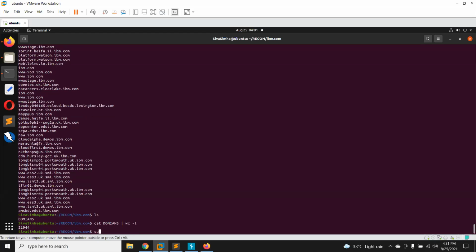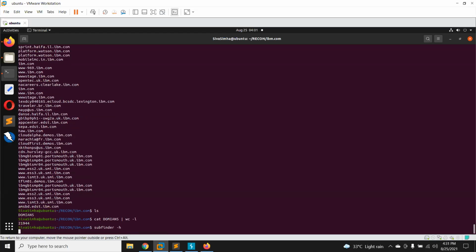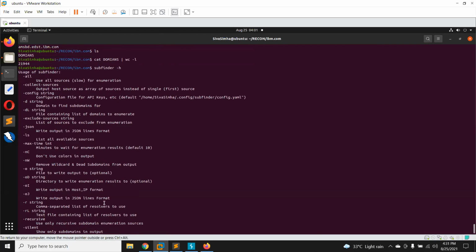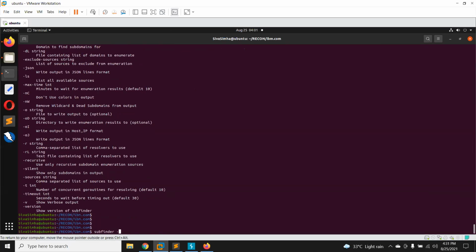So the next thing is we are going to use a tool called subfinder. It is also the same, so it will also do passive scanning without directly involving the target. So these are the different modules we can use. Suppose, let us simply supply the domain we just want to target.